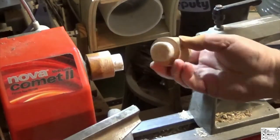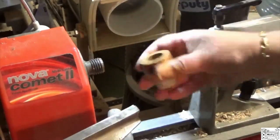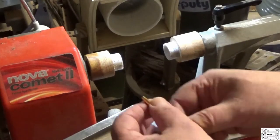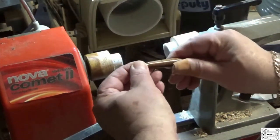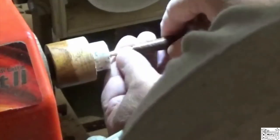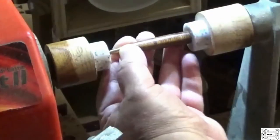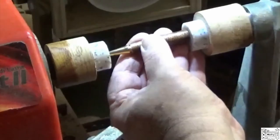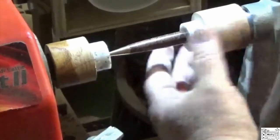I made these out of oak and Corian. This is made to fit my tailstock spindle or quill, and this is made to fit on my headstock spindle. Got all the parts ready to go. It's pretty easy. The slimline is one of the easiest kits you're going to do. So you start the nib into the small end, obviously. Get it so that it looks like it's lined up. Bring it up. Make sure everything is as straight as you can. If you start pushing this together and they're cocked, you'll stretch that brass tube and you might even crack your blank. Don't ask me how I know this. So constantly keep a vigil to make sure that this is going in straight.